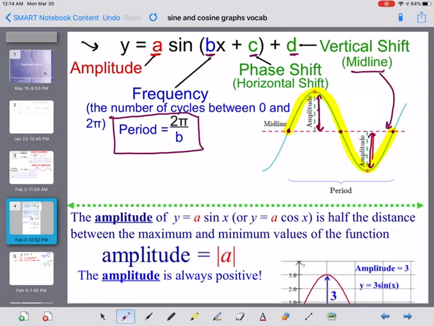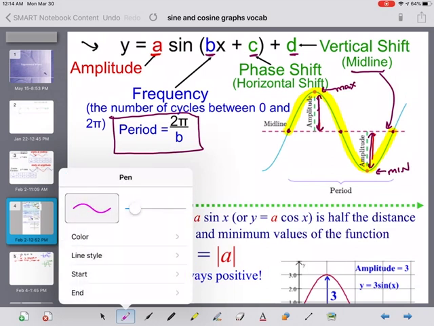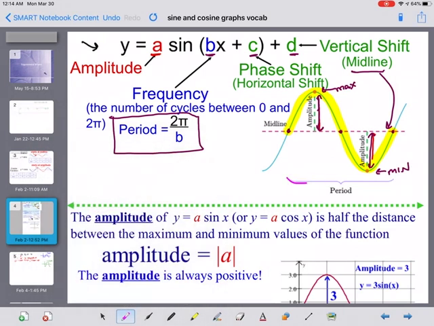And then there's the maximums and the minimums. We can even label that right there. This is a max, and this is a minimum, like a relative max and a relative minimum. Okay, the period is one full cycle. So you'll see here, this right here is the period, because this is how long it takes to go from the beginning right here to the end right here, one full cycle, which is what I highlighted. Okay, so that's a period. A period is one full cycle.